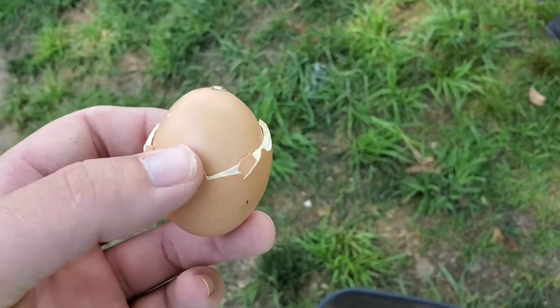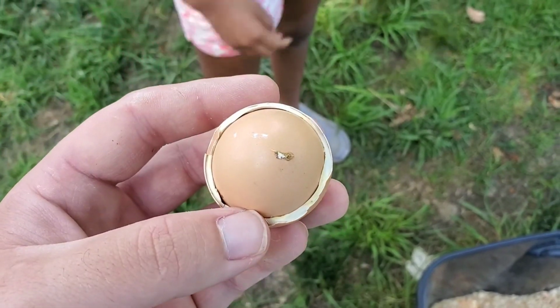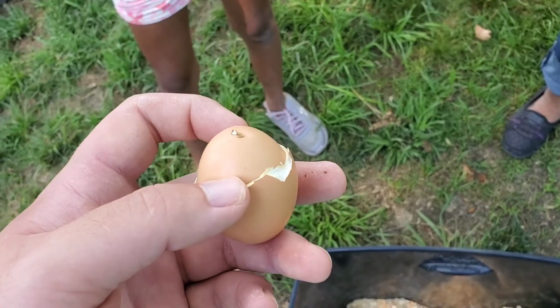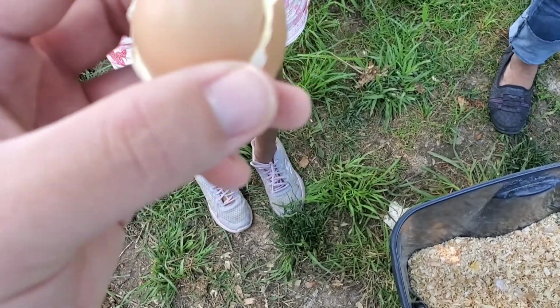Nine and three eggs. I've never seen an egg inside an egg before. Wait, is that an egg inside an egg? That's not big. But how did it break this? How did this break? The other chickens must have broken it, right? How did the edge break apart?